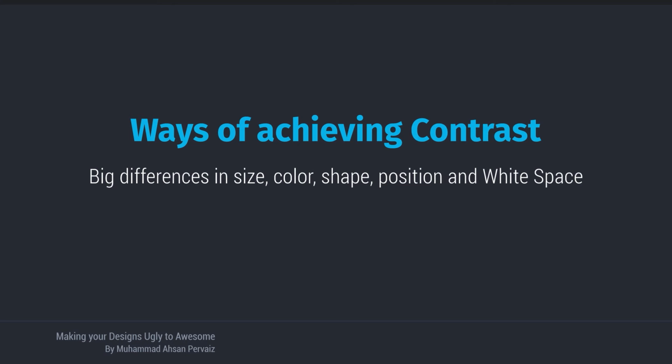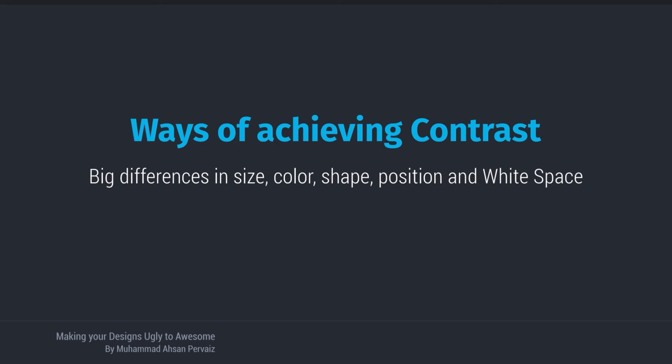So this is the contrast of color. Then the shape contrast could be that everything is squarish and suddenly a button is a rounded pill button. So this is the contrast of shape. Also, you can use the contrast of positioning. If something is elevated and has a lot of shadow, it is in the foreground, and something is in the background, so it is also the contrast of position.